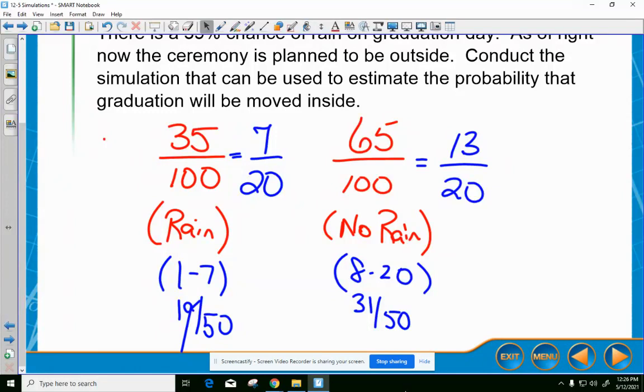So anyways, you have four questions on here. One of them is theoretical and experimental. That one will be really quick. The other three are simulations. So I want to see how you set those up. You are going to need to use the generator that we just had that's given to you there in classroom.